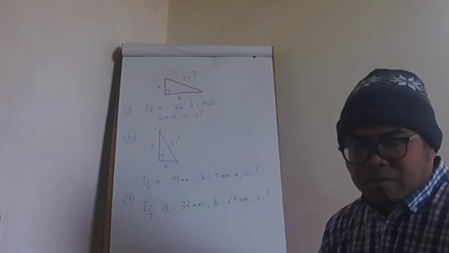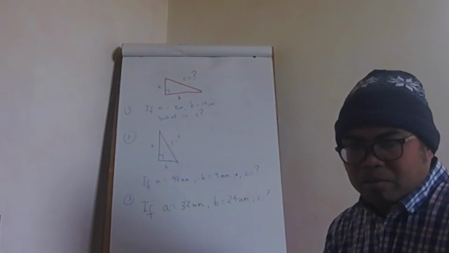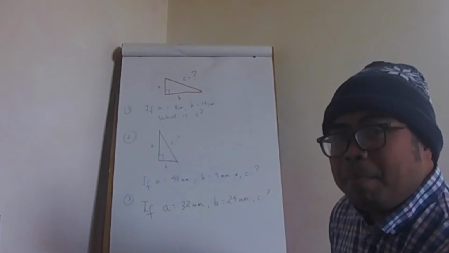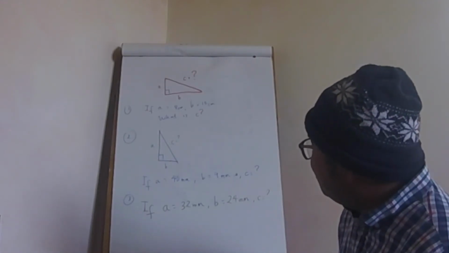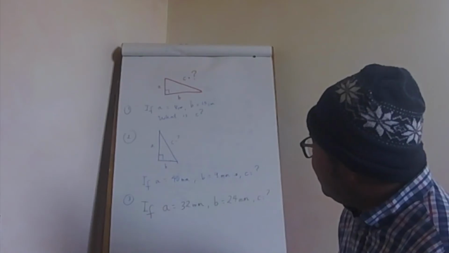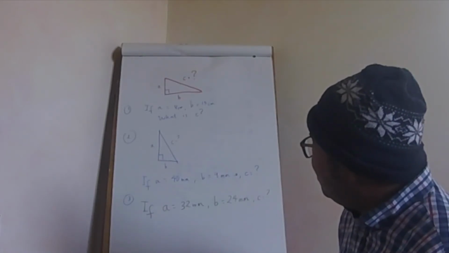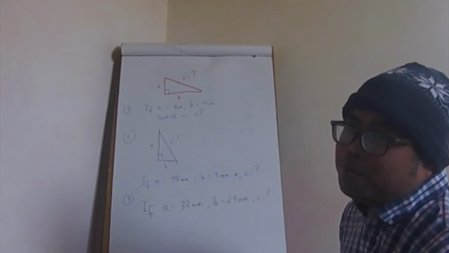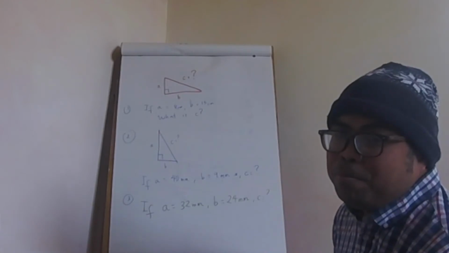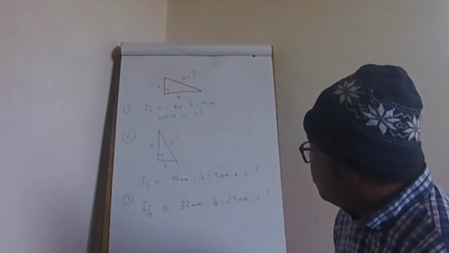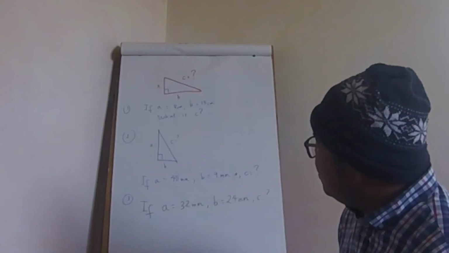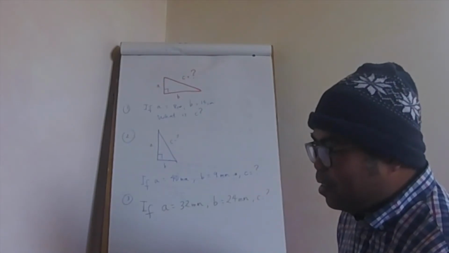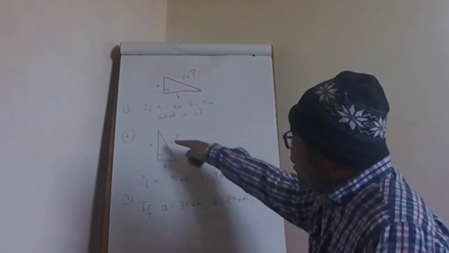Edwin, yes? For the second question, because A is bigger than B and C, could you write out the questions bigger? Because it's really blurred. I'm going to write it in Google Classroom. So for the second question, do you do it the same as the others? Yes. But because A is the biggest one, C will be the longest.